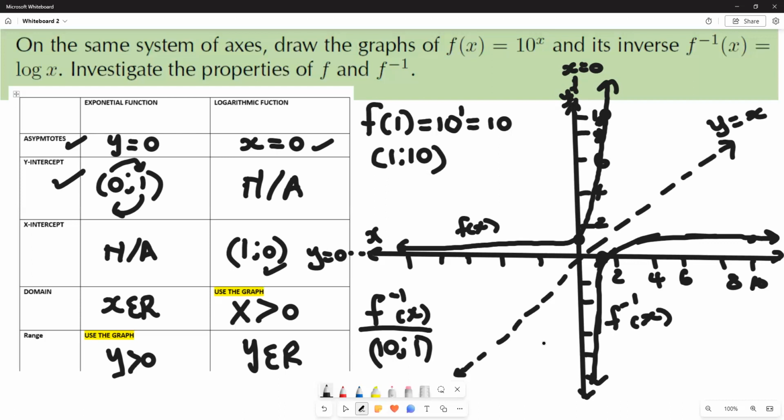And I'm sure you can see that this graph, the f of x, is increasing, right? Why am I saying it's increasing? It's because as we move from left to right, the graph is going up. If f of x is increasing, the inverse must also be increasing, which is true here. As I move from left to right, the graph keeps on going up. Okay, perfect. That's it about this video, ladies and gents.